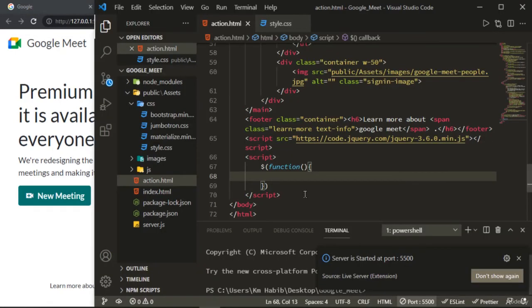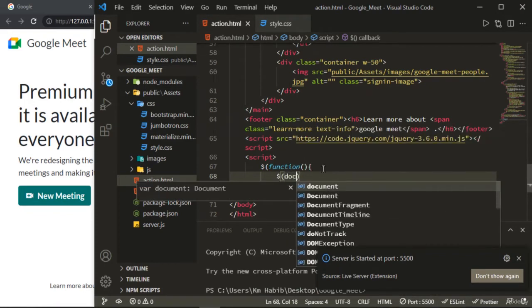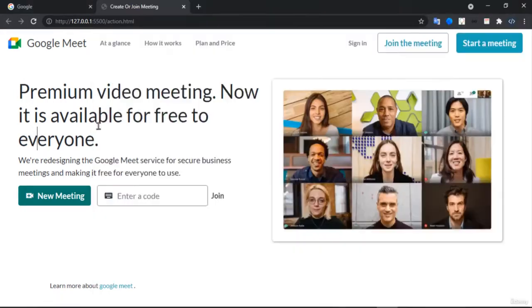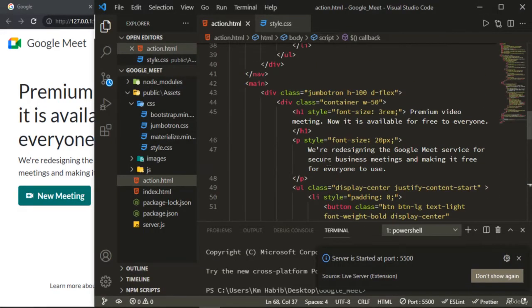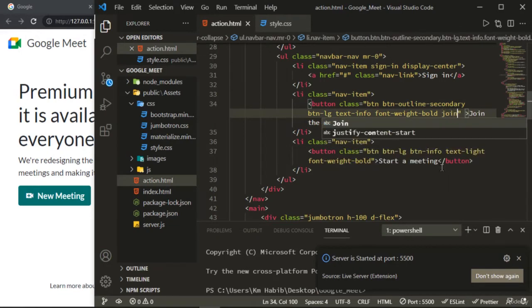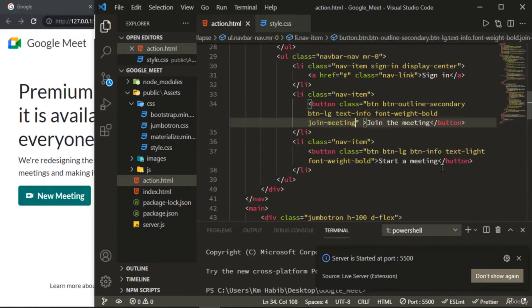So go to the action.html and just write document dot on click. So which is the button here? The button here is the join the meeting button, and here we'll use a custom class, join meeting, to select or identify the button.